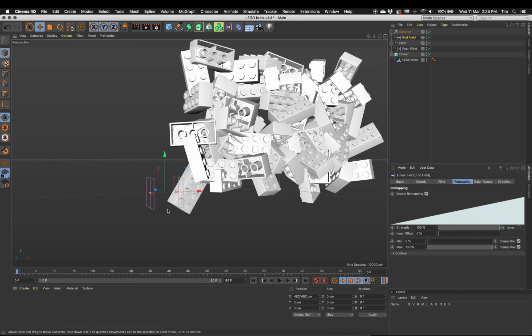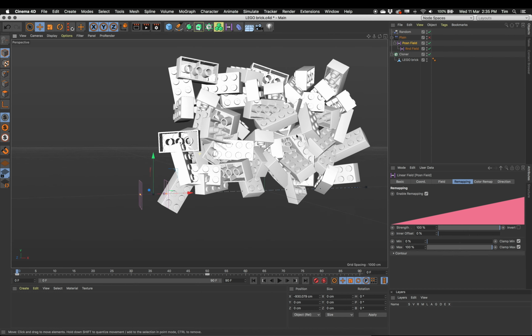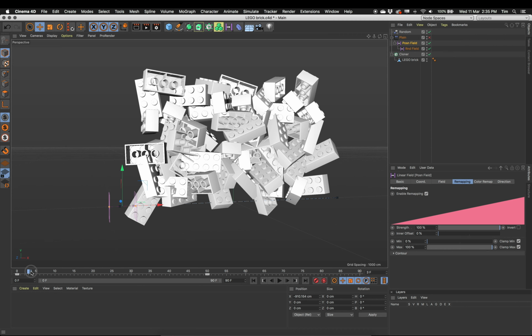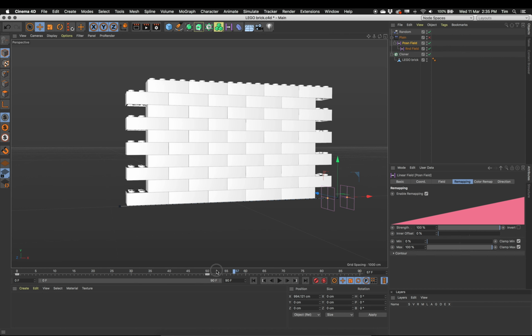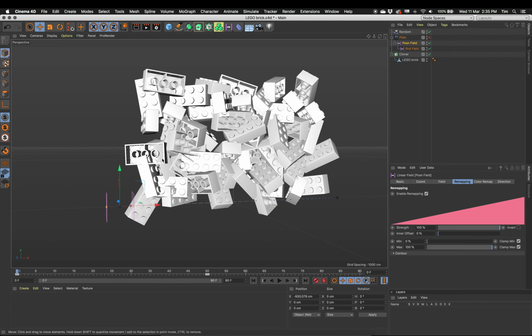The next thing I'm going to do is parent the random field onto the position field. So I'm just going to drag and drop it so it's now a child of the position field. This means this will just follow along with any animation that the position field is doing. So what will happen is the bricks will drop into place and the random tumbling or rotating effect will turn off at the same time. So let's check that out by turning the plane effector back on.